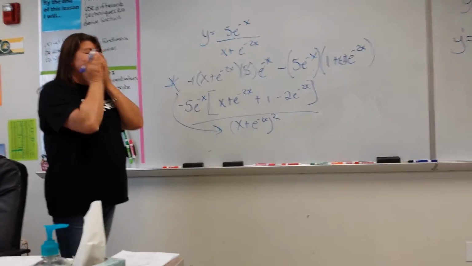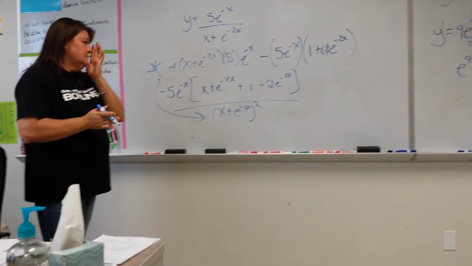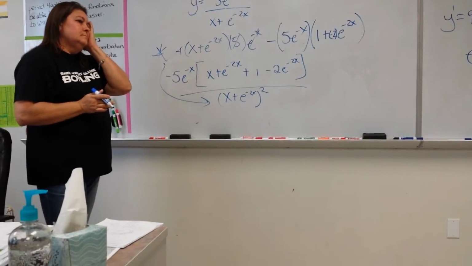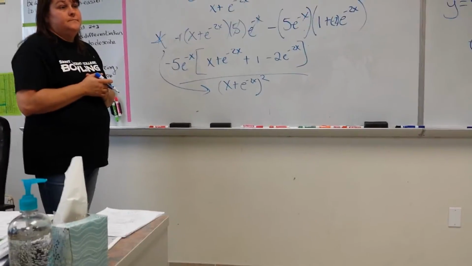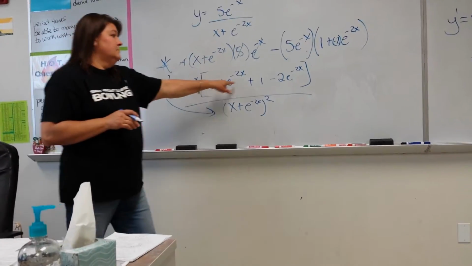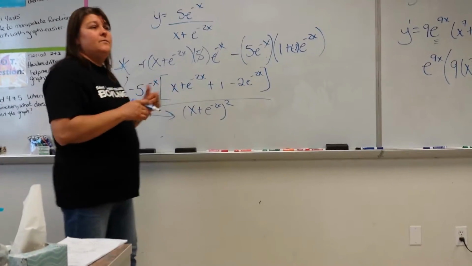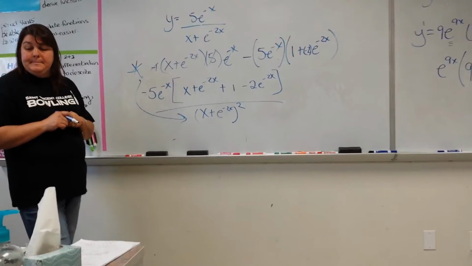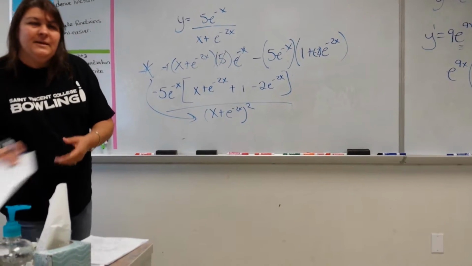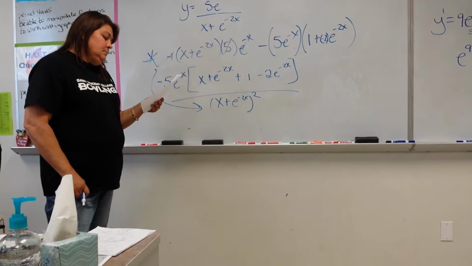So on our tests with you, we can just do the first step and then not clean? Correct. And also, could you, in the brackets, combine the e to the -2x terms? You've got one of those guys minus 2 of those guys, so it's negative one of those guys. Okay, so are we feeling a little better? Yes. If we simplify.